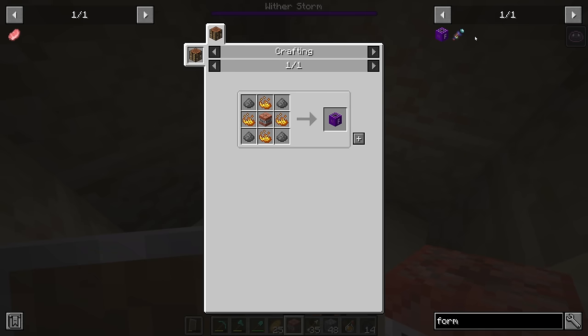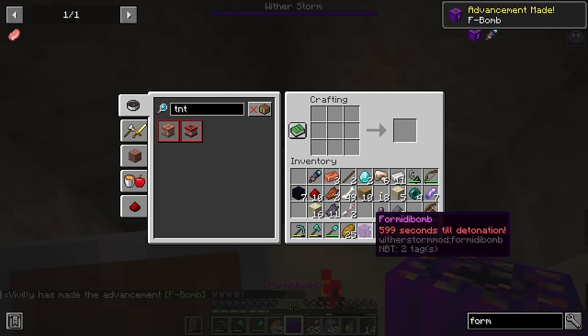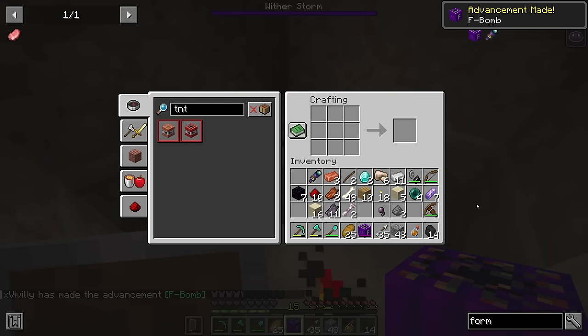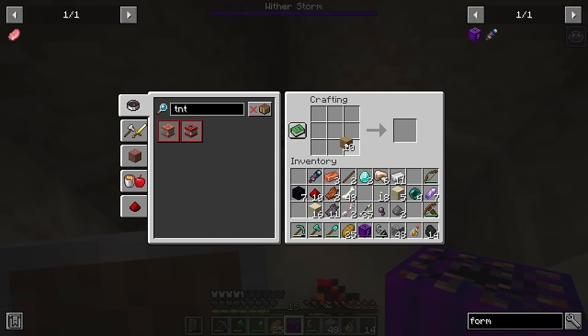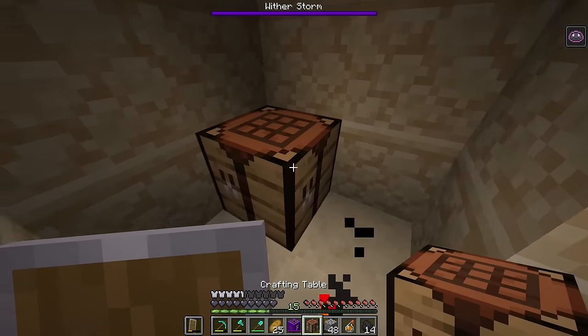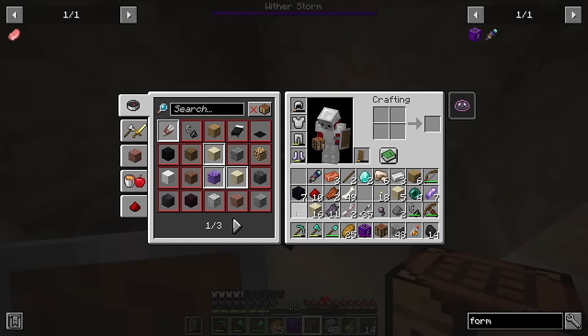How do we do that? 4 blaze powder, 4 gunpowder. Okay. 4 blaze powder. Super TNT. 4 gunpowder. Formidabomb. 600 seconds till detonation? Oh, wow. That is not what I expected. That's fine, though. That's actually fine, because then we can make this crafting table. Actually, Jesus Christ, I'm inside of a crafting table. What am I thinking? And then we can just give ourselves some armor.